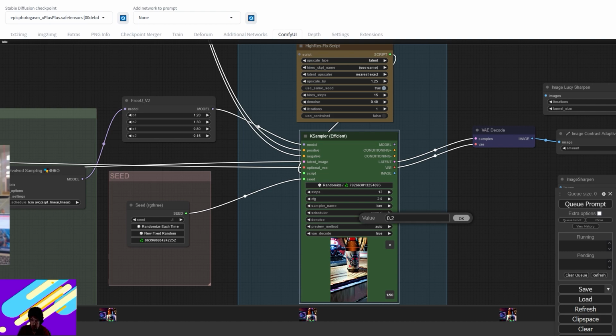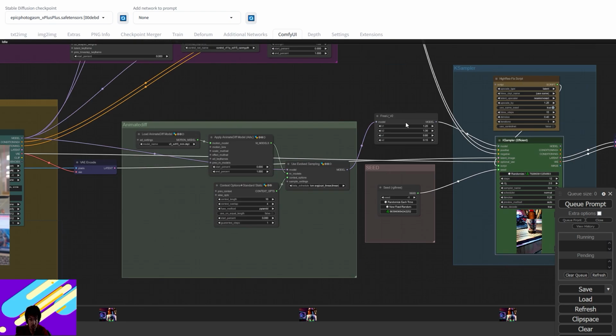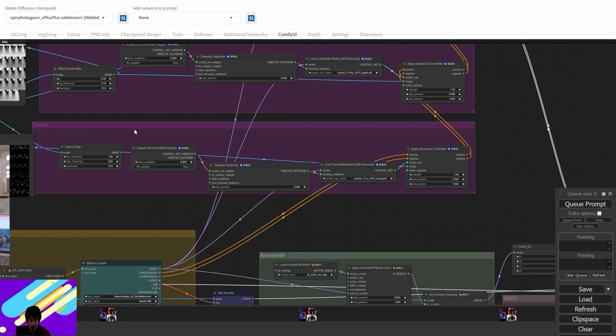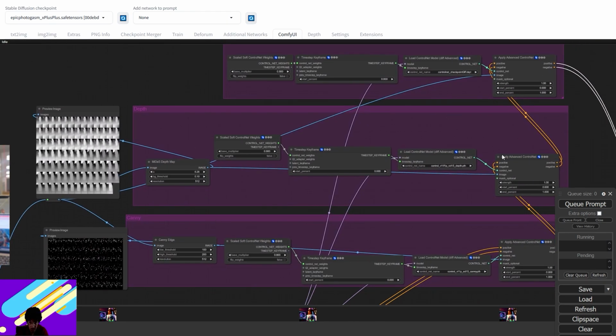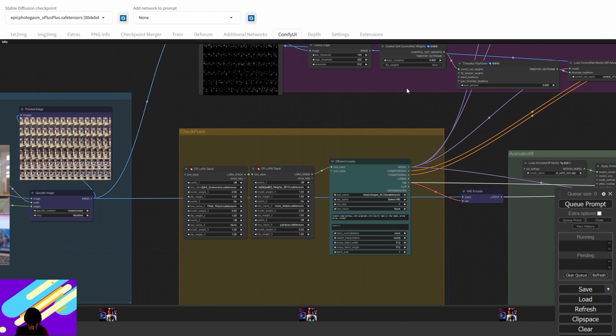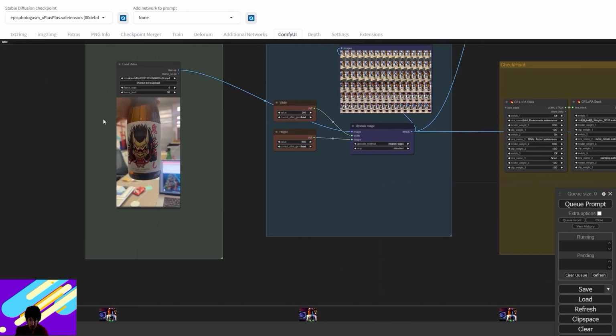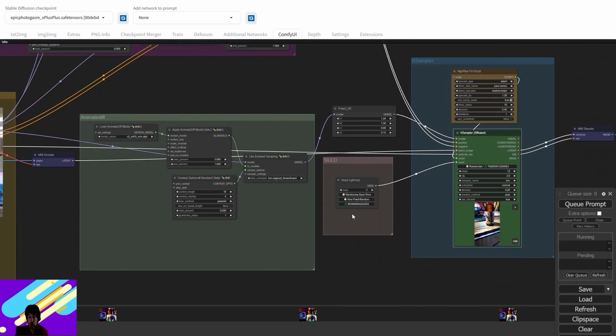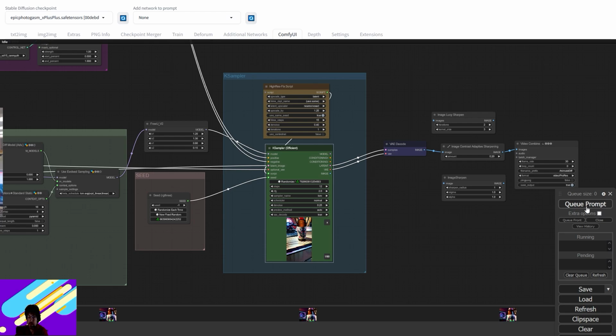Okay, now I reduce the denoise to 0.25. This is a very low value, so I'm telling Stable Diffusion, okay, work, but stay in line. Just follow very strictly the ControlNets and the initial video. So we are going to see the difference.